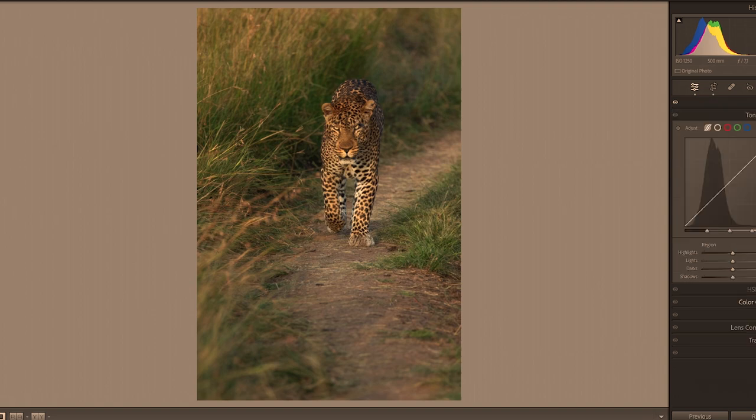What you can do as well to add more contrast is use the tone curve a little bit, just bring these up. There's no set-in-stone rule when it comes to using the tone curve. I typically do a lot of my adjustments using the four sliders: highlights, shadows, whites and blacks.